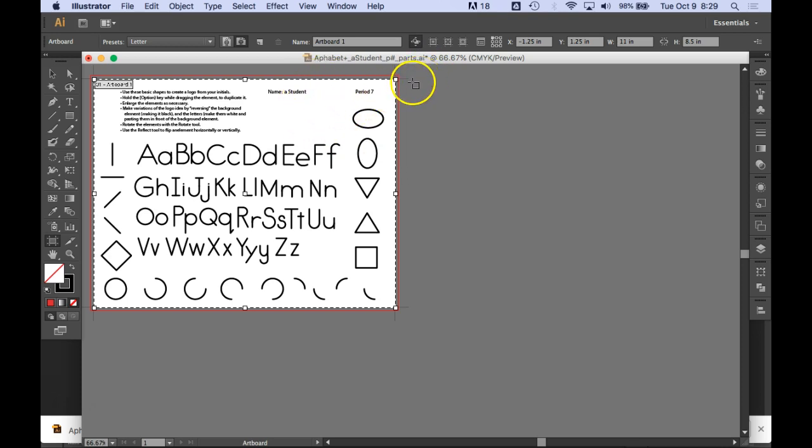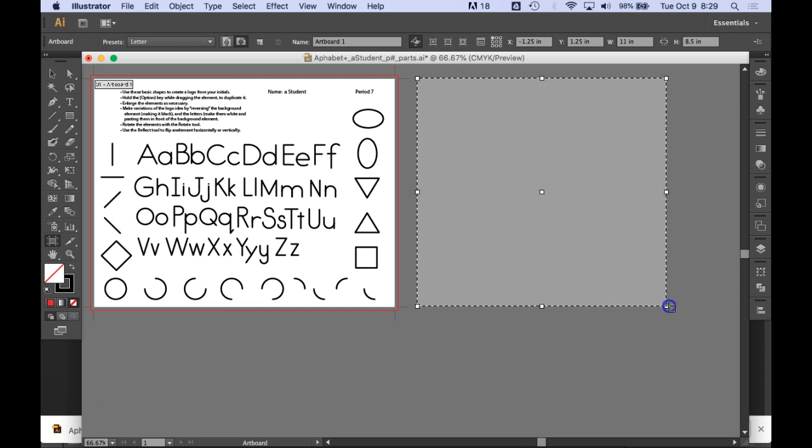So in this mode, the cursor looks like a little rectangle with a plus on the top left corner. I'm just going to click and drag a page that's about the same size as the previous one, and I'm kind of lining it up at the same time.